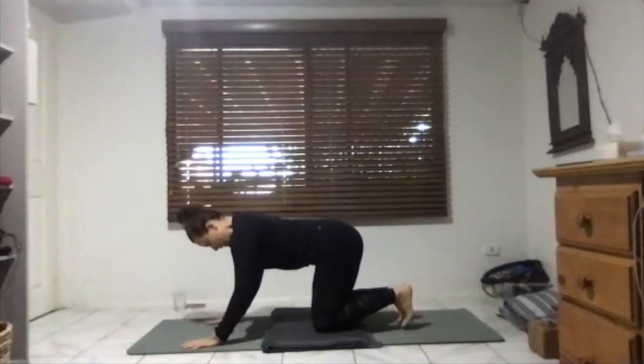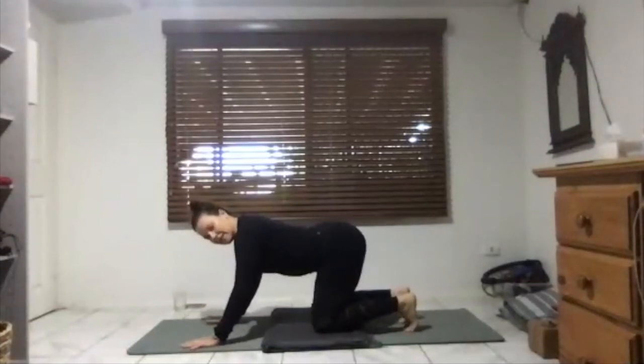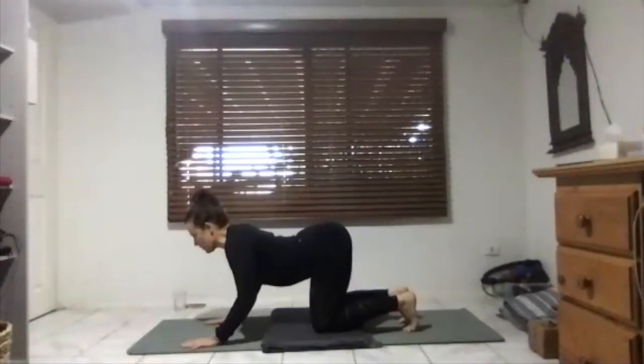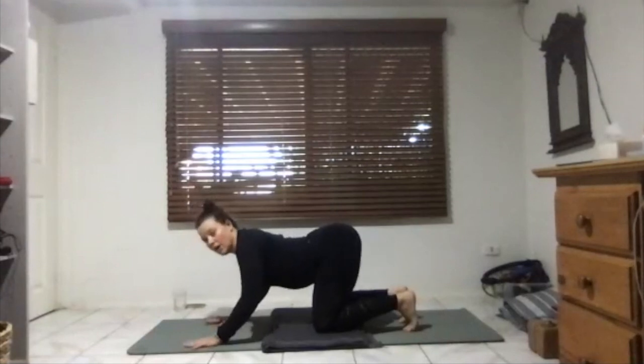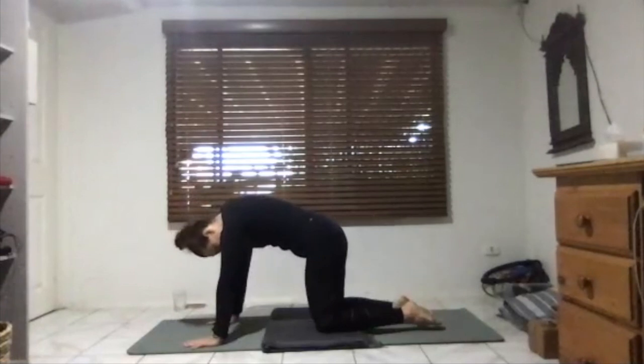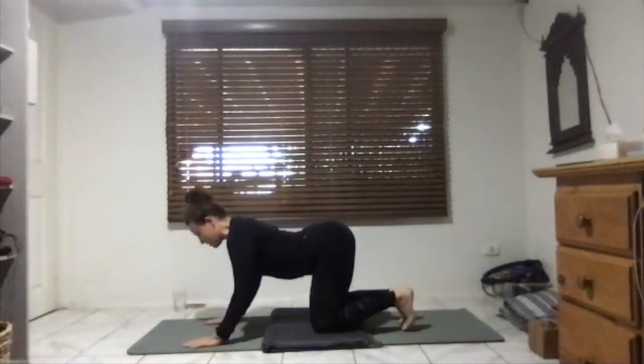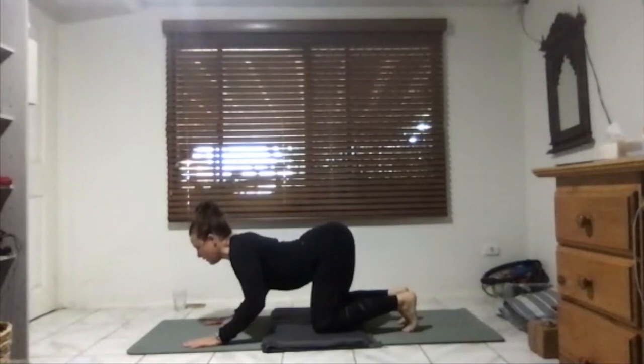Tuck the toes under. See how many toes want to tuck under. And on your next breath in, inhale, reaching the chest forward, eye gaze towards the front of the mat to cow. On the exhale, press the floor away, draw the chin in, round through the back, release the toes to cat. That inhaling, tucking the toes, bend the elbows, gently stretching the front of the body to cow.